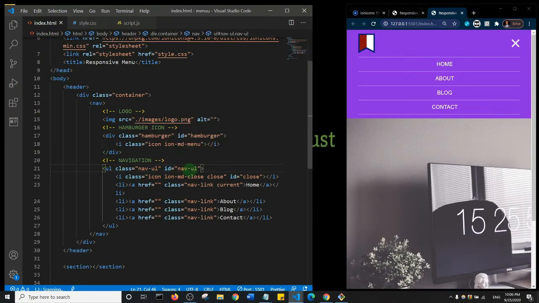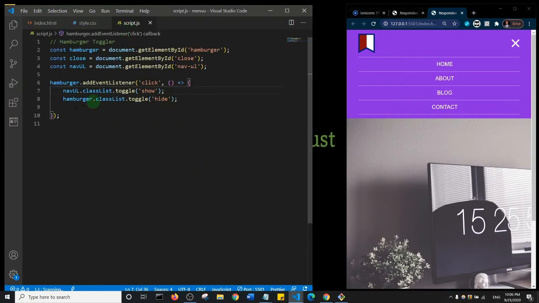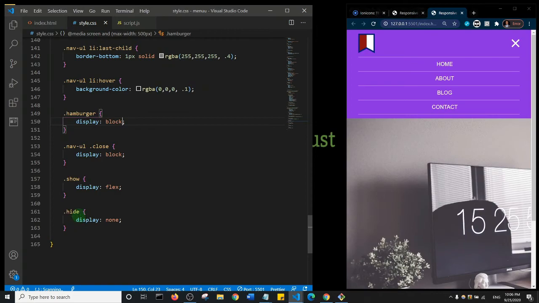And then this second line here is saying that when we click on it, it will add the class of hide, which is this class we created here. So display none. It won't happen now, but what I'm going to do is add another class here to make sure that this hides it.